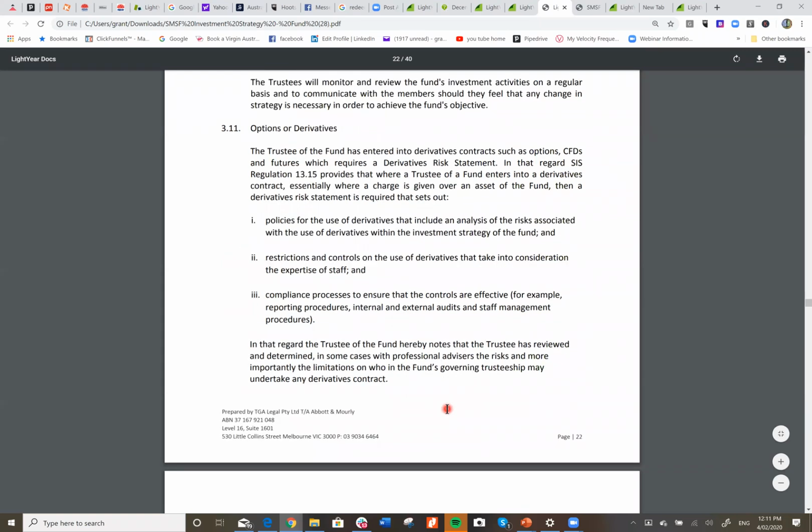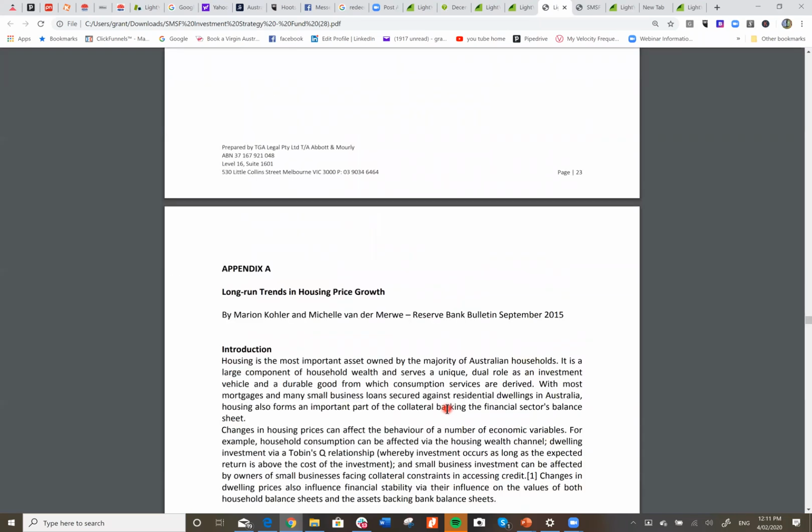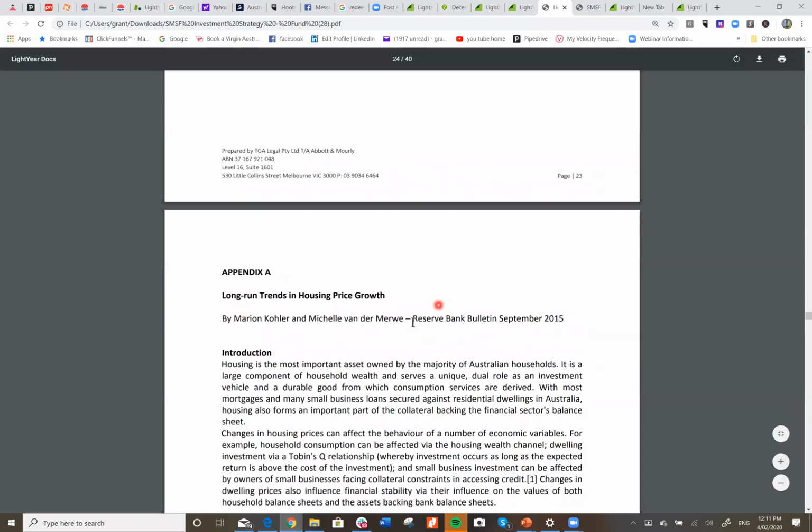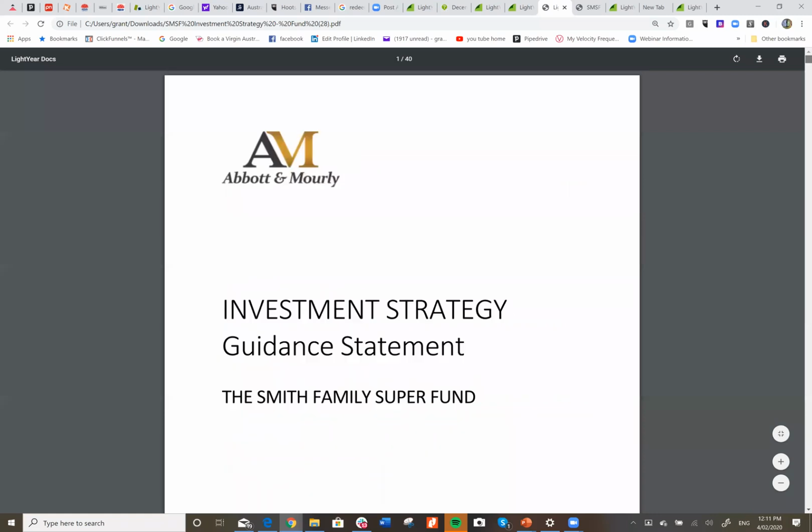So we've got options and derivatives. The latest ones I've got there, this is a thing on residential property, so we put in a paper. All of that is quite sophisticated. We've got a new one coming out which includes reserves, and if we're holding cash of more than 75% in a fund or 75% in equity. So again, we're covering this and it's all built into these investment strategies.